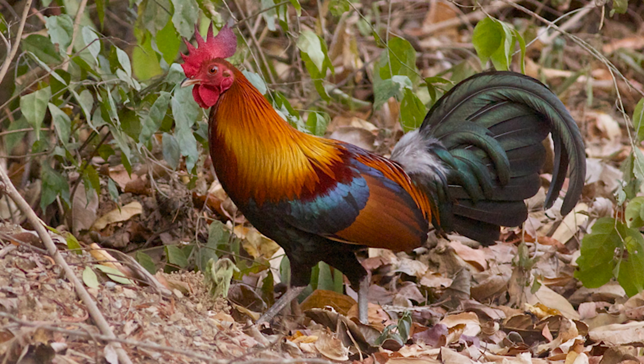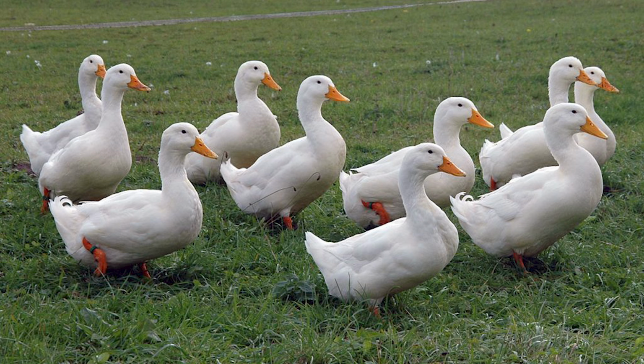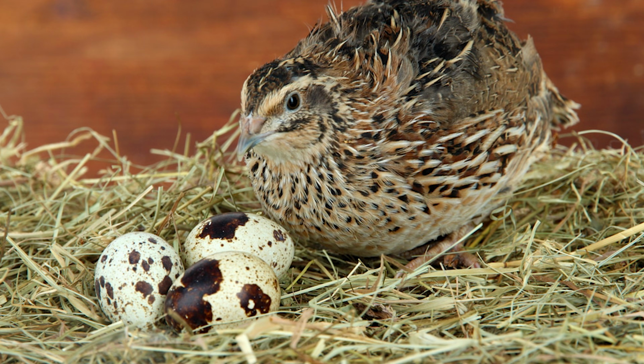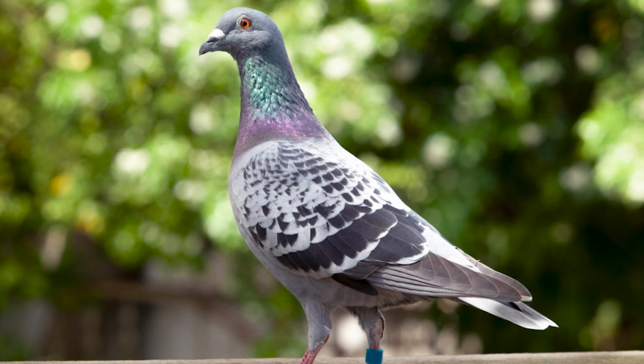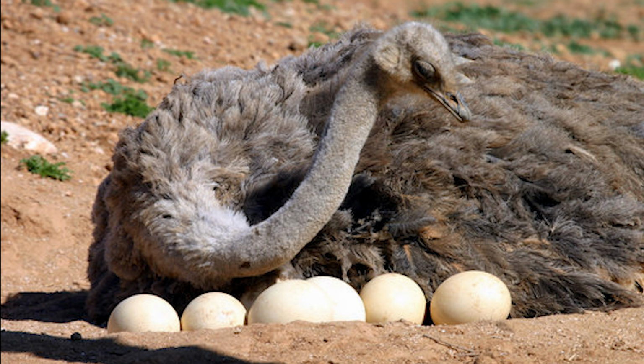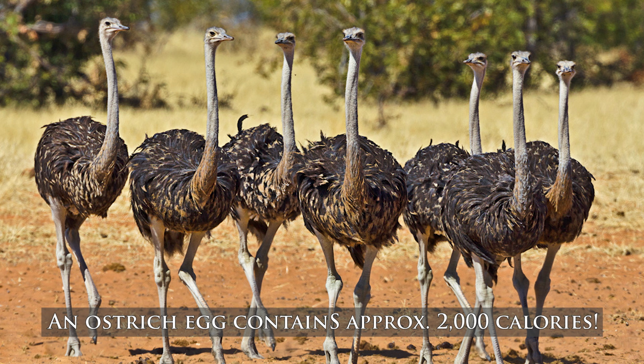It was also used for meat, but humans found very quickly that under the right circumstances, this breed could lay eggs all year round. There have been other breeds of birds domesticated for eggs, as you know. Ducks were domesticated 4,000 to 5,000 years ago, and quail were domesticated around 1,000 years ago. And interestingly, doves and pigeons will lay eggs all year round in the wild, as well as some species of parrots if given the right set of circumstances. There have been other bird species domesticated for eggs, such as ostriches, but they do still rely on a breeding season and do not lay eggs all year round.